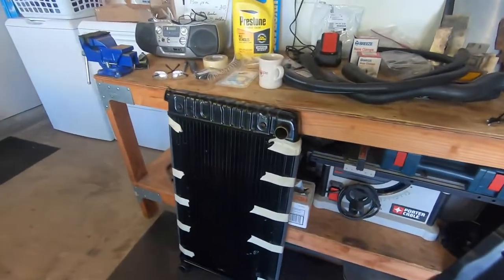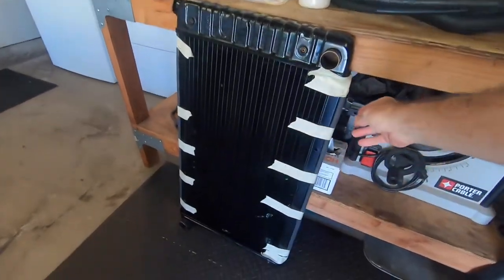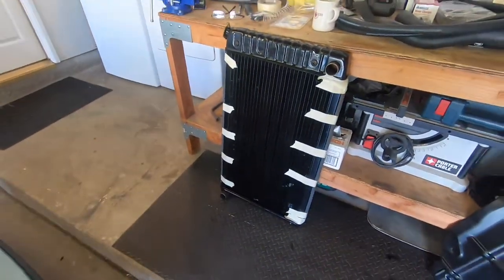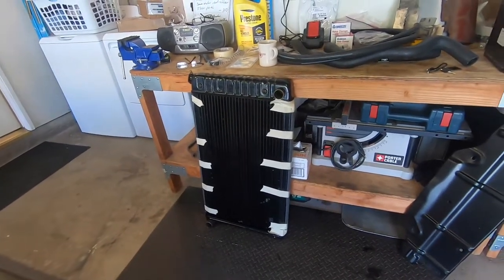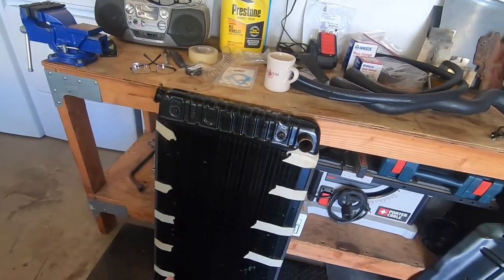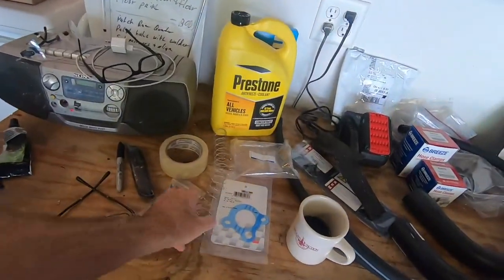Okay, so one of the things I've been prepping off camera is getting this rubber seal back on the radiator. I think as you guys saw on the last video, the other rubber that was there was absolutely trash. Plus the radiator is completely painted, so that's awesome. I've had to get some specialty parts.